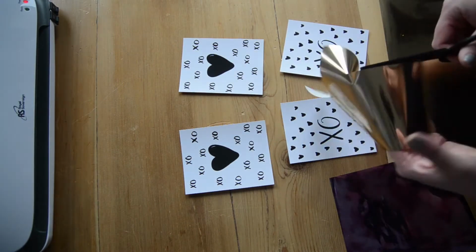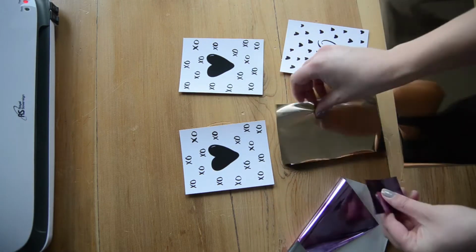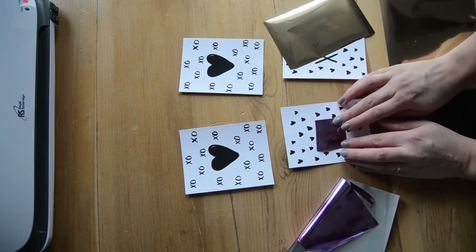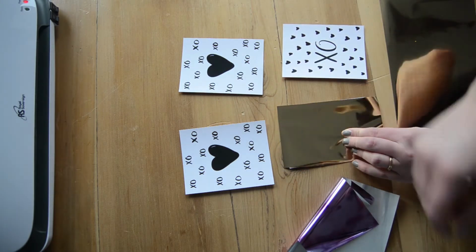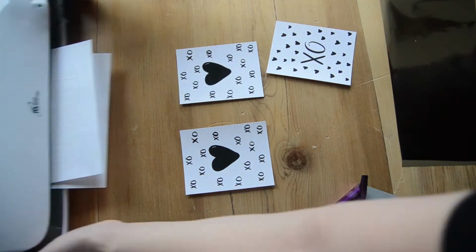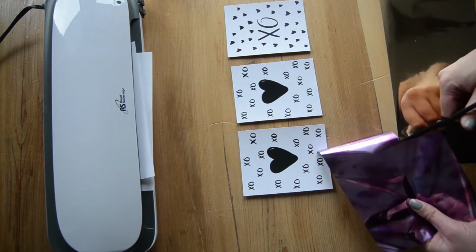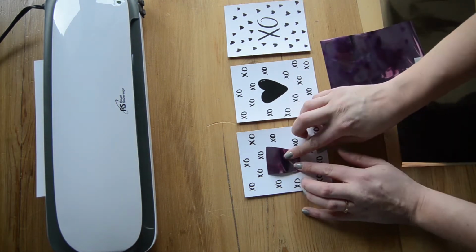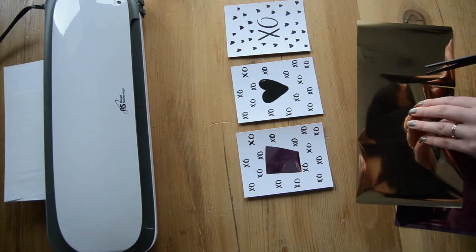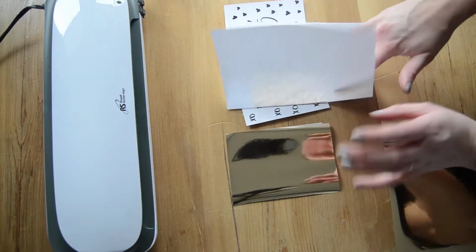The first thing to do is to cut your designs down to size. I used my paper cutter for this, but if you didn't have a paper cutter, you could definitely just use scissors. The next thing that you'll want to do is decide which colors of foils you'd like to use and to cut those to size as well. If you want to do two colors of foils on the same design, you'll need to cut them exactly to size. You cannot run it through the laminator twice, or I find that the foils don't adhere as well the second time through.